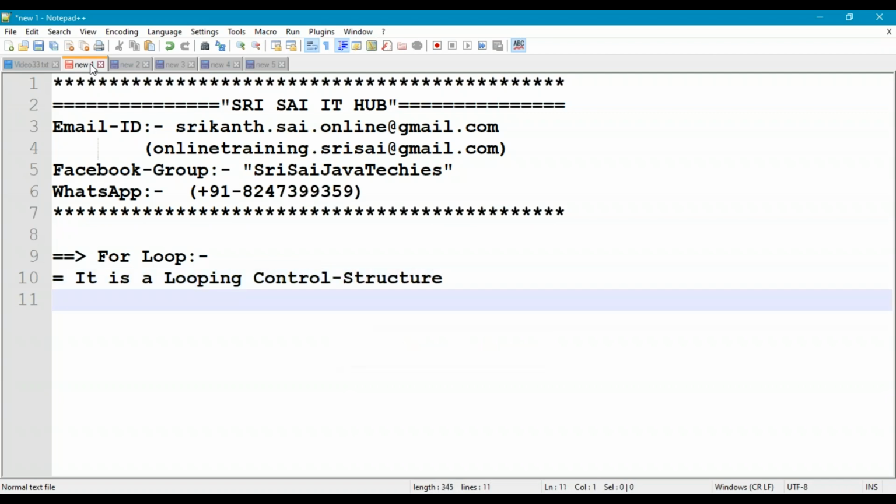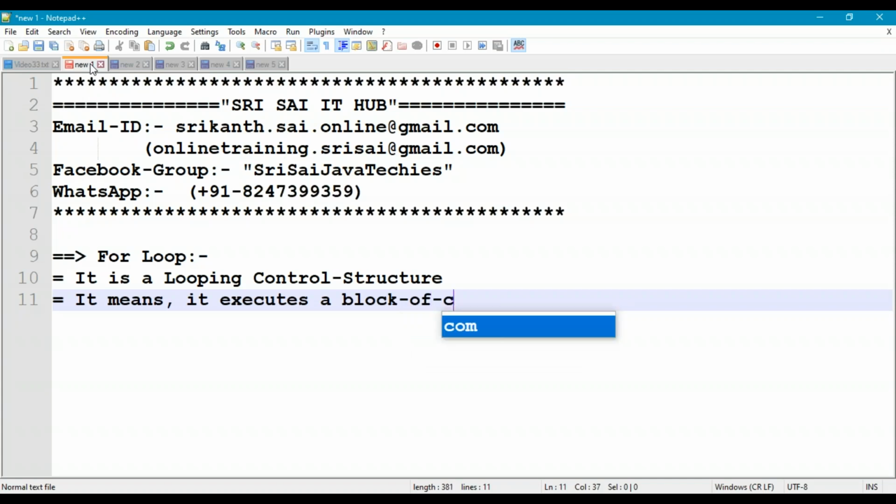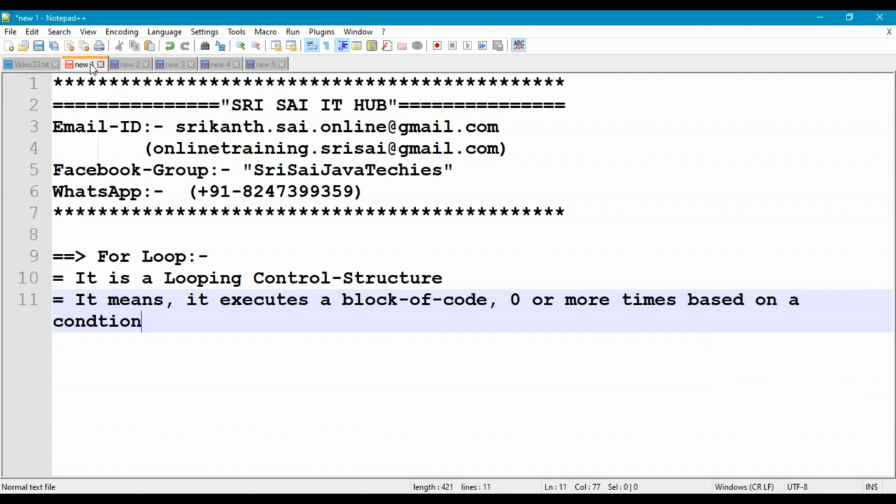So what do you mean by looping control structure? It means it executes a block of code zero or more times based on a condition.